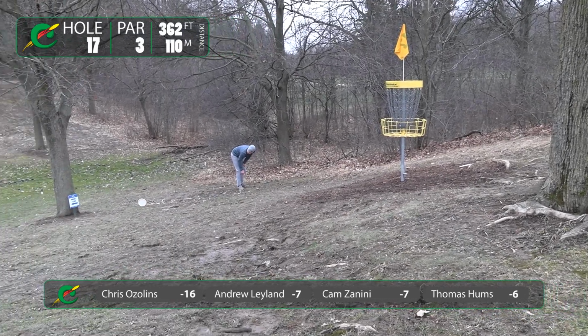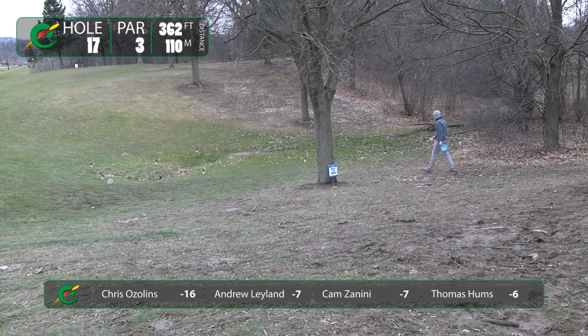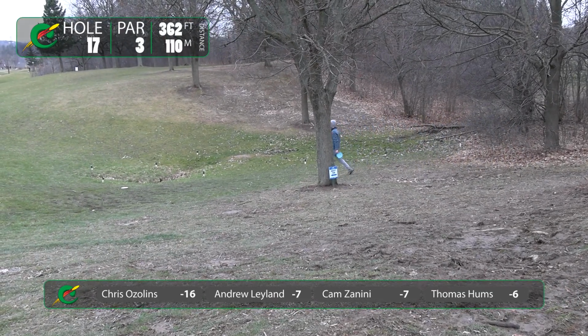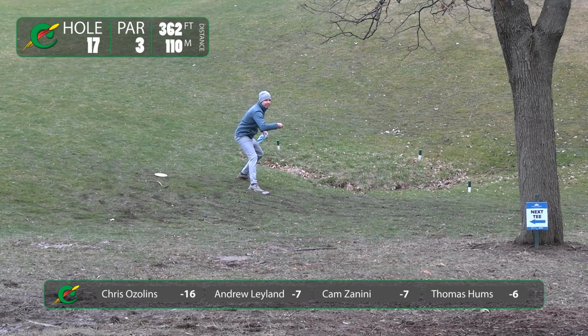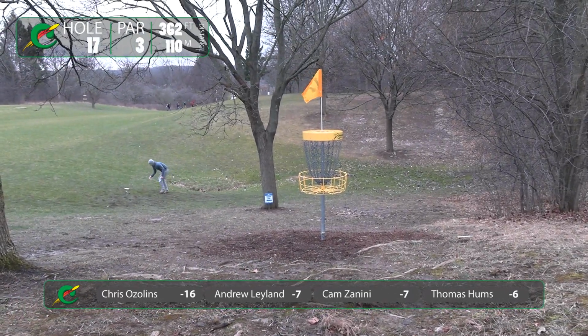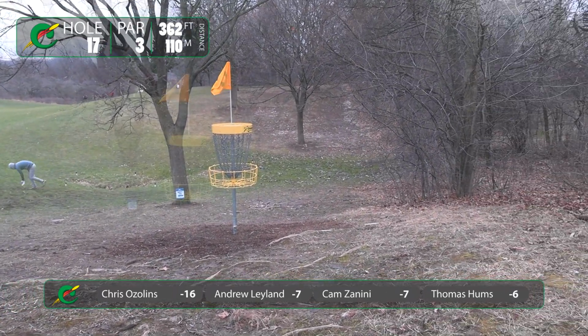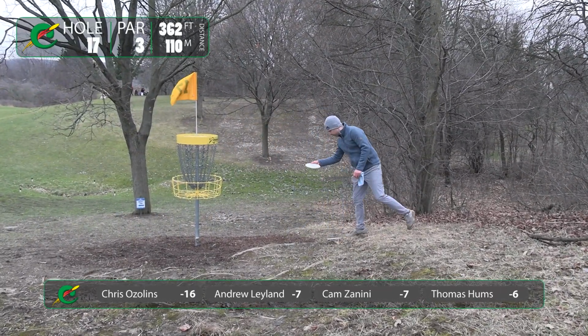Oh, sit. That is worst case. Yeah, and it keeps going. Those stakes are not OB. I think that is optional relief if he wants it. Correct, for mud and water reasons. I would have really liked him to have seen that, but he catches a branch. Yeah, I think that was really online if it didn't hit that branch there.